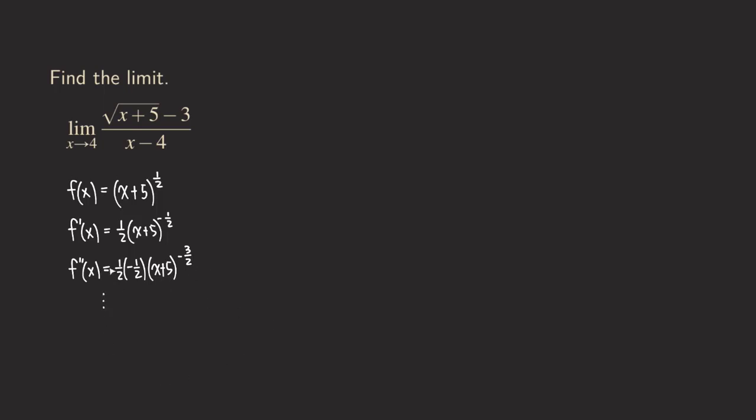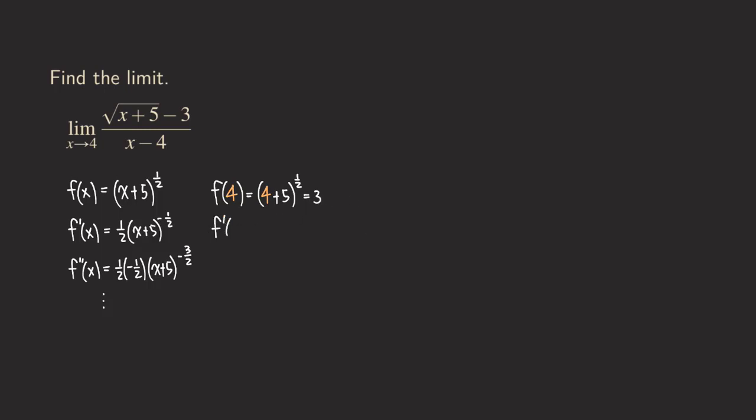So now we have up to the second derivative. We don't really actually need that many terms, as you can see later. Because we are going to center that at 4, we are going to plug the 4 into all those functions. So we have f of 4, so we plug the 4 in here. What is that? That is going to be 4 plus 5 to the 1/2, and as you can see, that's 9, and the square root of 9 is just 3. So we get 3 over here.